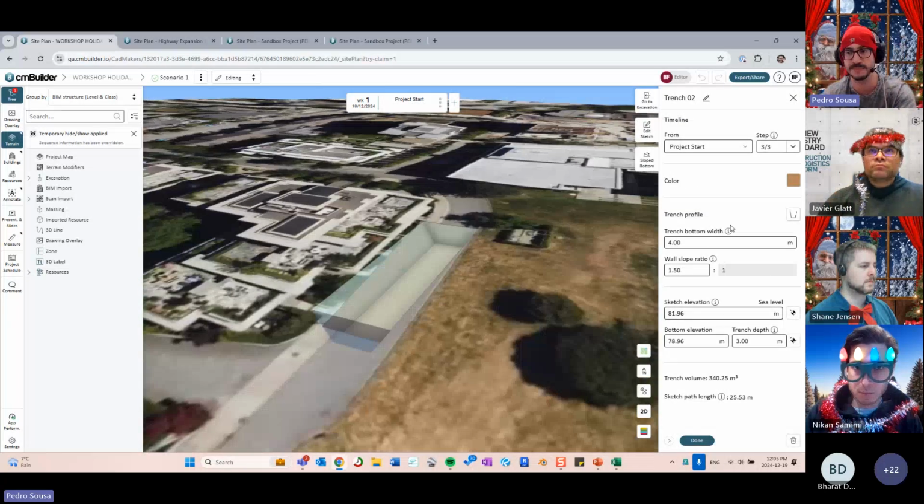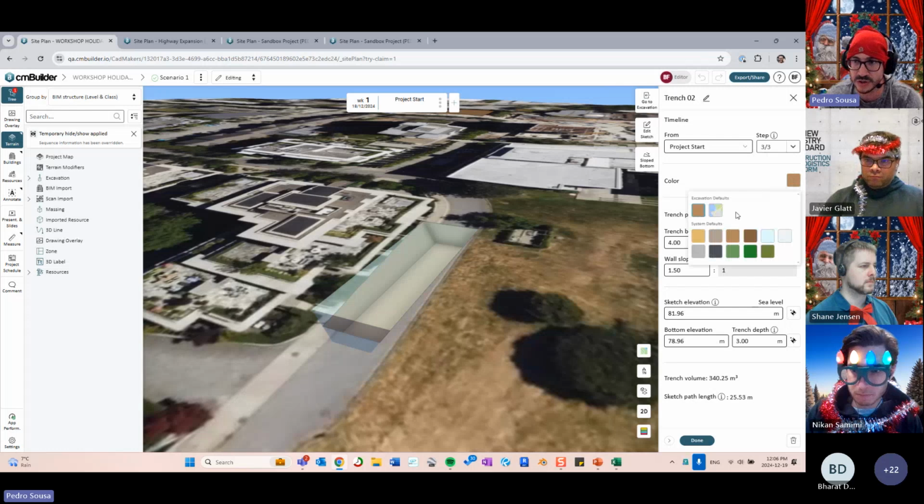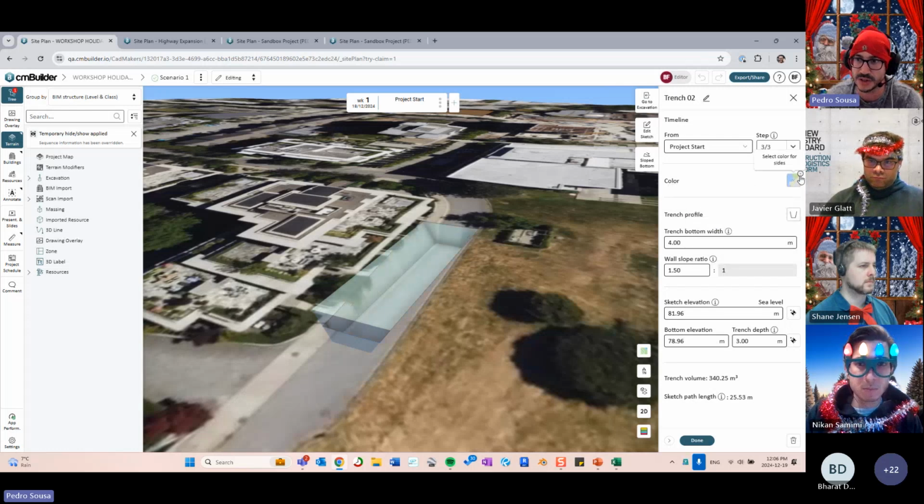Then we have a bunch of different parameters over here to choose from. The first ones are the same idea as the other excavation operations: a connection with the timeline, and a color definition where you can choose the colors that you want to apply to that trench, and so on and so forth. The first difference over here is the trench profile.